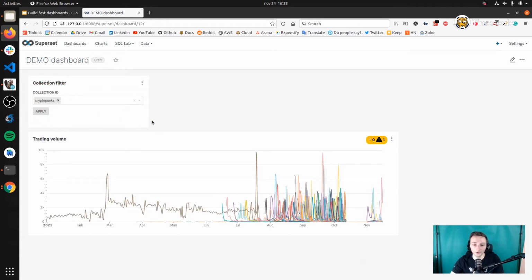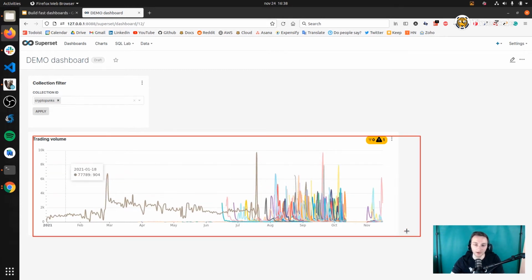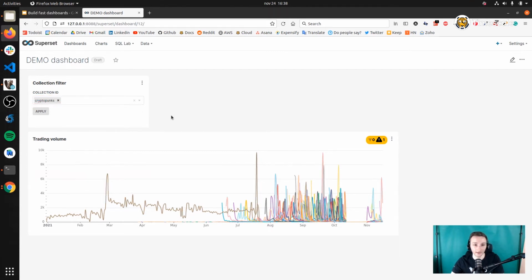And now what you see is the other chart did something very weird. So we have a lot of stuff going on in the other chart. And this is because this chart still uses the collection ID as a filter, but we didn't have any filter set because instead of the ID, we have the slug. So I'm actually quite surprised that my browser hasn't crashed because this is a lot of data. So that's a good thing.